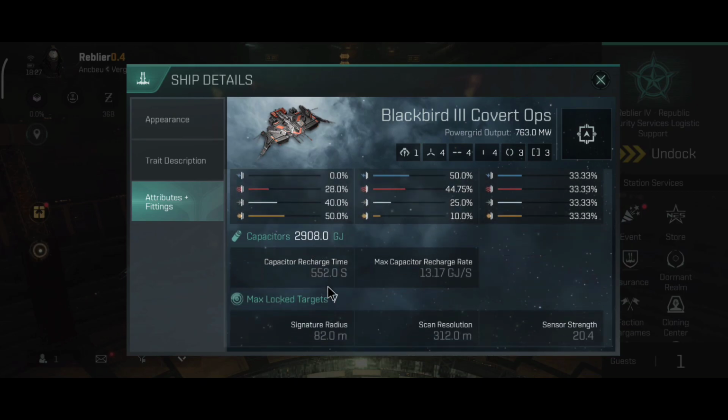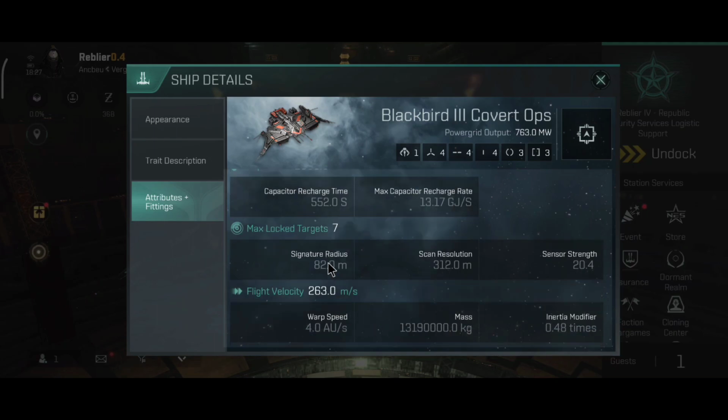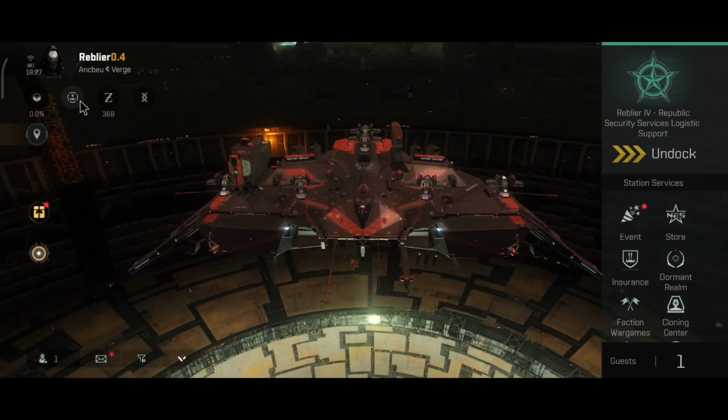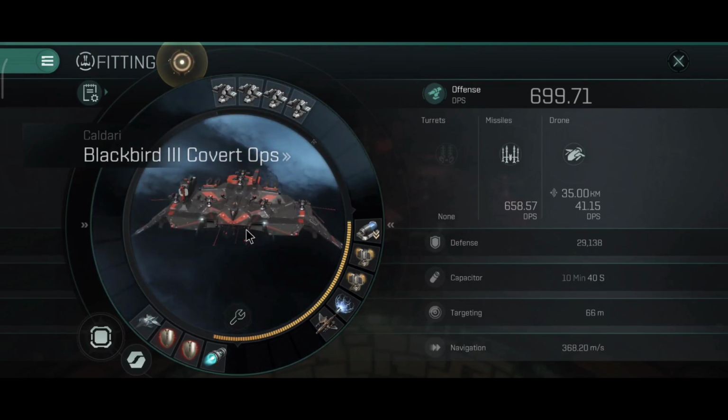The capacitor is a little bit better, the recharge time and the recharge rate is also a little bit better, but the signature radius is slightly larger, and this boat is definitely a little bit slower than the Bellicose. And I think the main reason why players don't really use this ship is because it's slow. The Bellicose is faster, and speed is very important.